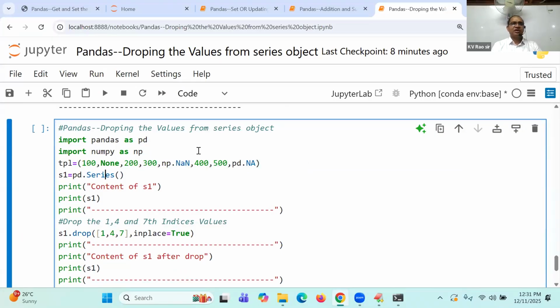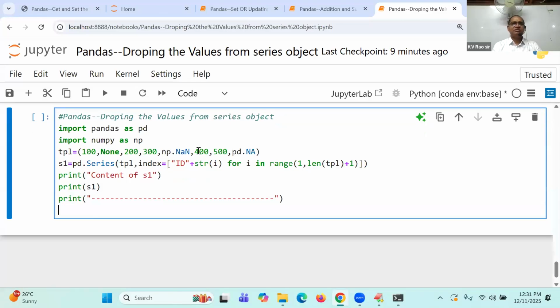So there I'm going to write TPL comma index equal to, you can take it as ID plus str of i for i in range of 1 comma len of TPL plus 1. Closing the range, closing this bracket. Content of S done.